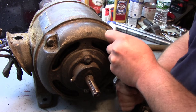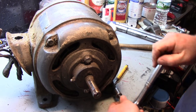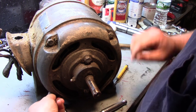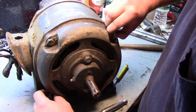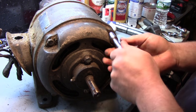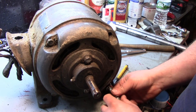So, let's see if we can get this front off first. Now, most of the older equipment that I've taken apart, lathes, the drill press, table saws, most of the bearings inside of them have been New Departure extended race bearings. So I'm going to take a wild shot in the dark that that's what we're going to see in here, and we'll see how right I am. It's like everything else, just a little bit longer than you think.